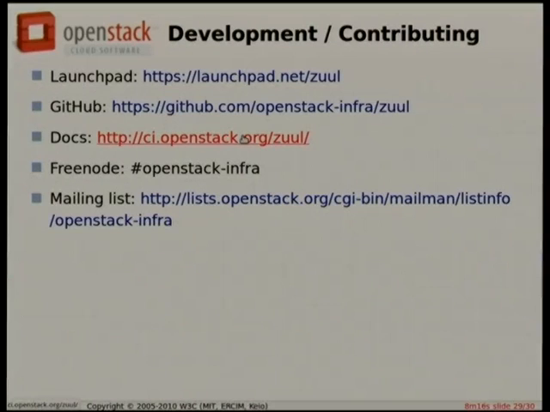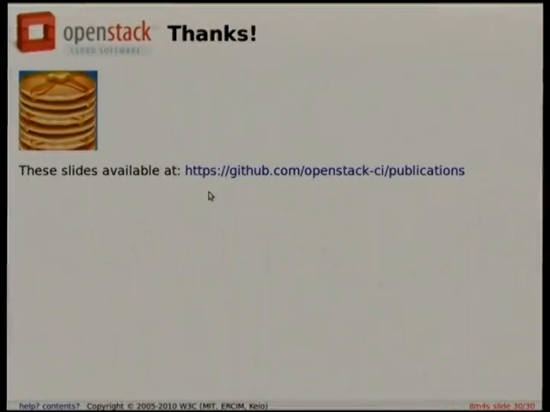It's crazy. Hop onto Freenode and jump into OpenStack Infra if you want to chat with us about it, or send an email to this mailing list. Also, all of our slides are available here at the increasingly lonely OpenStack CI org in GitHub.